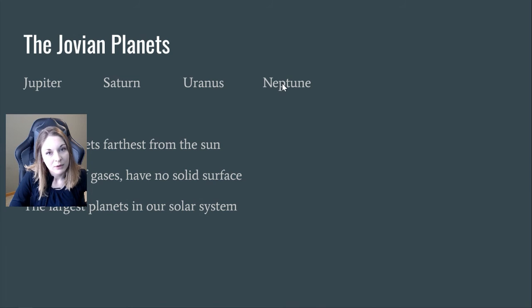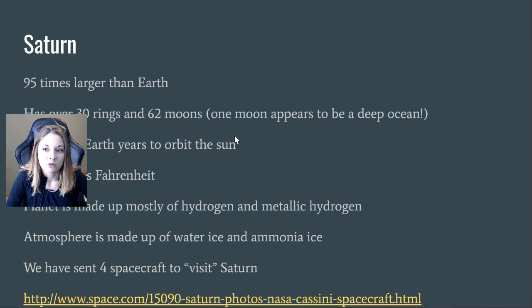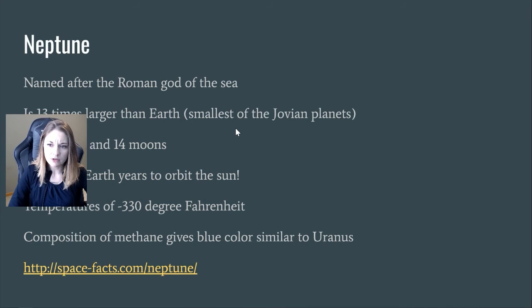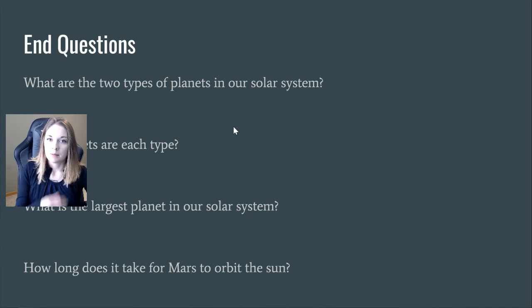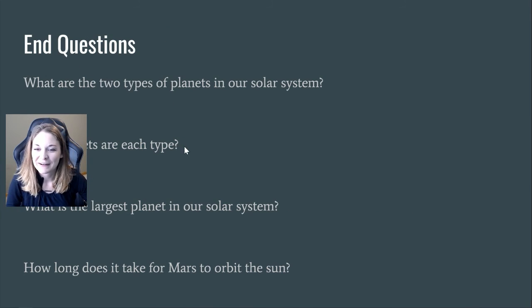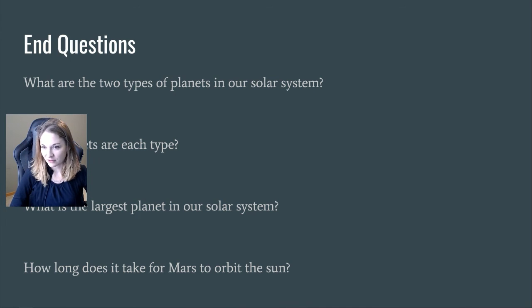I did not put Pluto on here because Pluto doesn't fall into that Jovian pattern, nor is it a planet anymore. But again, I don't want to bore you guys. You can look through this information. I do have a note guide for you that asks you specific questions that I do expect you to fill out. Since this is only a typing assignment, you could fill this out and submit it to me, either share the document with me or just email it straight to me. But I also want you to answer these end questions. Again, it's all typing, so make sure that you just send that to me in Google.